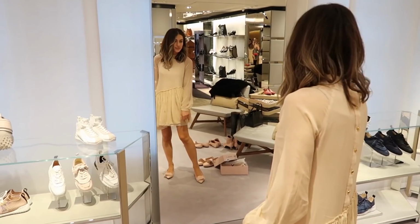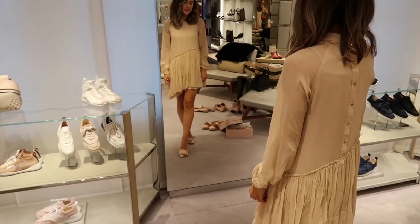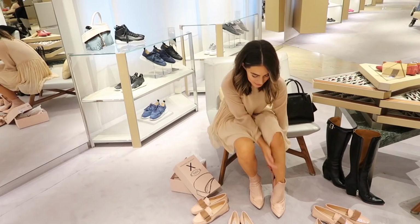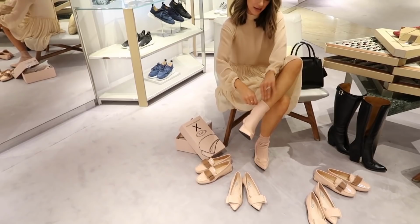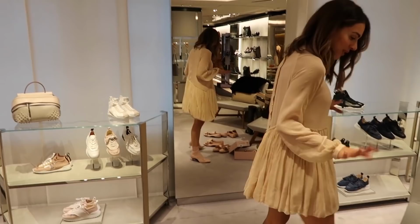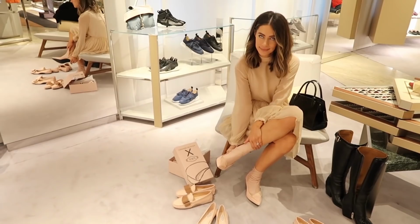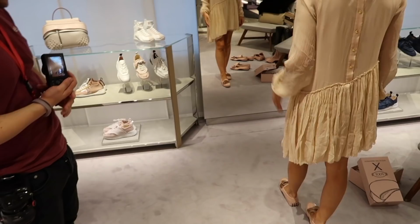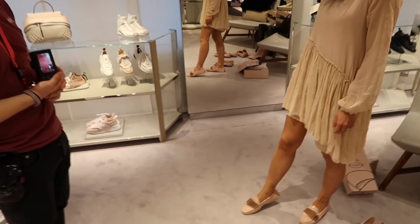You can go on stage with them tomorrow night. Yeah. I like this. Ooh. I definitely prefer the flats. Let's try on my usual style. Fair enough. For day to day, I think they're so cute because they're shiny. I think you'd get more wear out of the pointed ones, but I really like those as well.